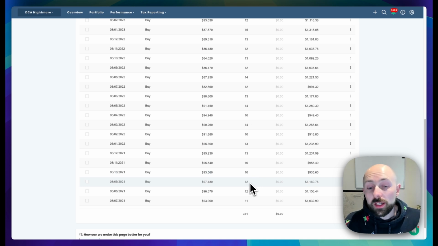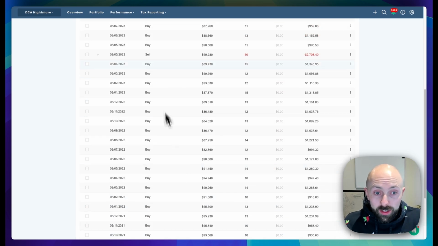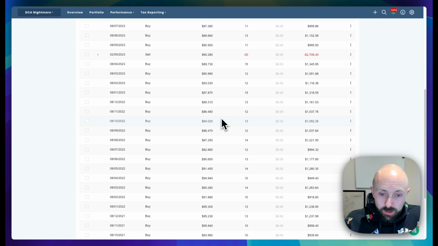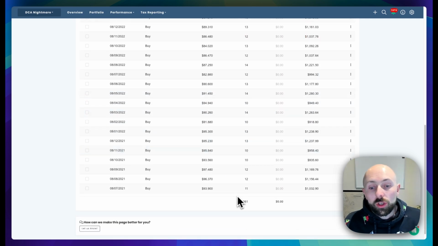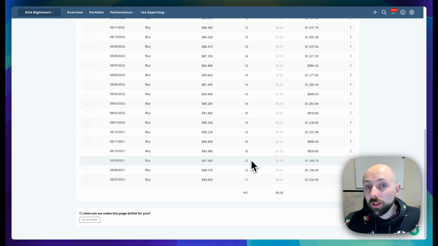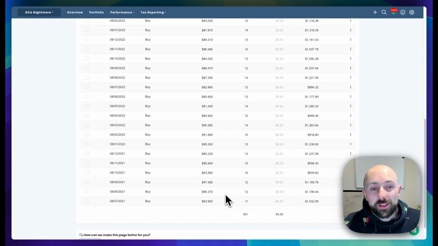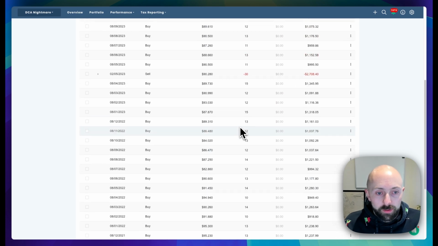Because if you don't, and you run the FIFO strategy again, perhaps you forgot all about that earlier sell because it was a couple of years ago, you might end up double selling the same parcel of shares using FIFO, forgetting that you'd already sold those in a previous financial year. And then you get in big trouble with the ATO. So again, that's why it's really important to have this meticulous record.